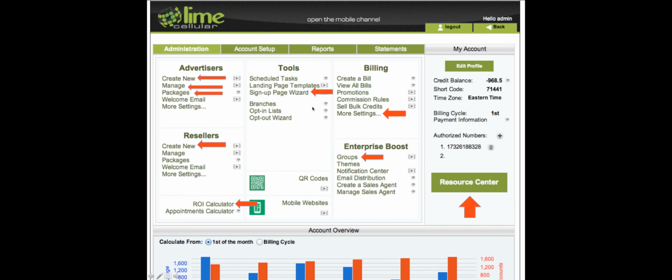So here where you see the red lines, these are the features I'm going to be going over with you today. Just so you know, one of the advantages of being with the actual developers of the platform is you have a say in the features that get built. Whether it was the kiosk or the mobile website, anything that we did comes from you guys. You are on the front line. You know what you need in order to get that sale and to beat the competition.